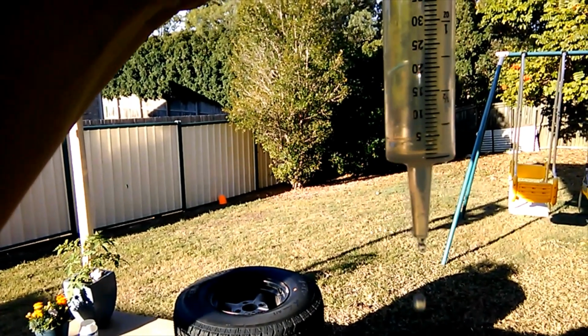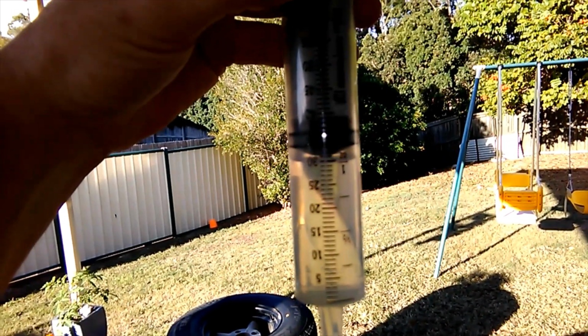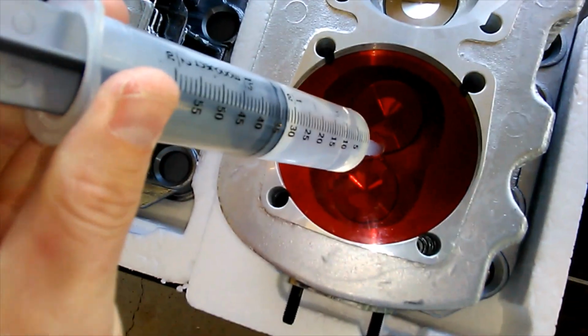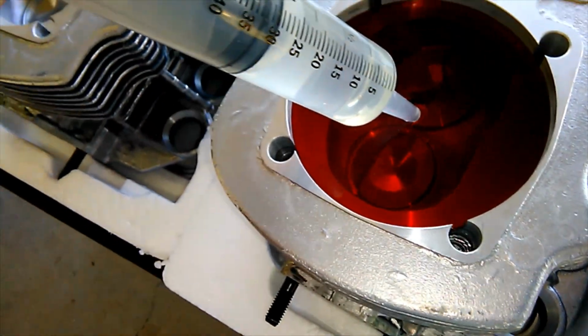So in this case, let's bring it down to 30 ml. Now gently we're going to feed that water into the cylinder head. Notice how there's a little port there in the perspex. Fill her up.